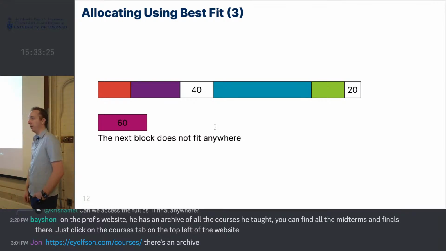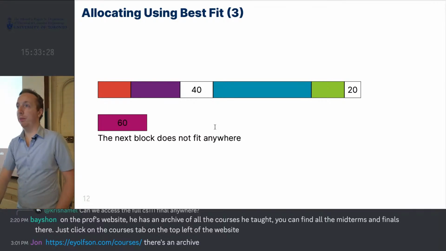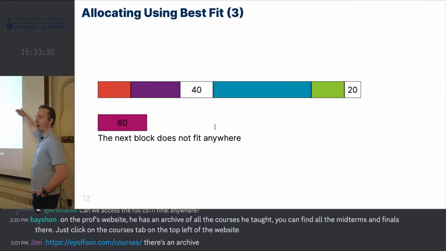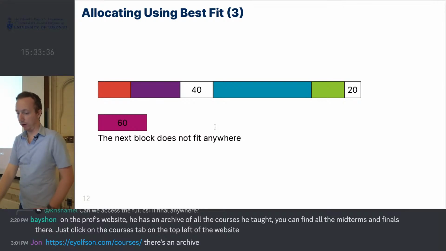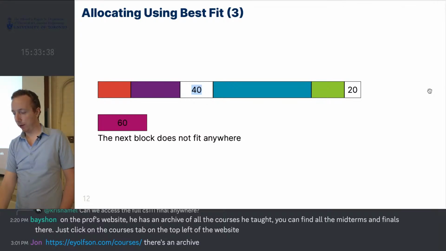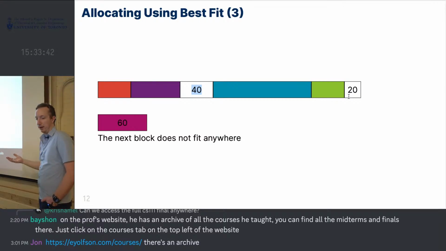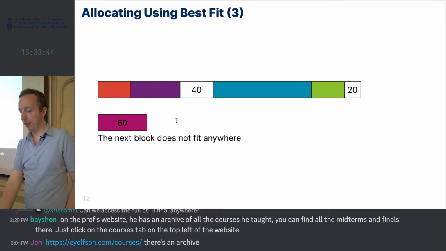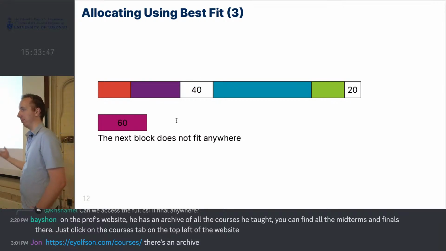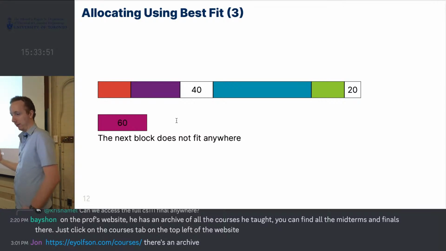I have 60 bytes free and you're asking for 60 bytes, but I can't do anything with it because I have external fragmentation, since I've wasted space between the blocks. So this 40 bytes and this 20 bytes are essentially wasted. From the point of view of an allocation of 60, I'm full, I can't satisfy that request. So I'm out of memory in this case.